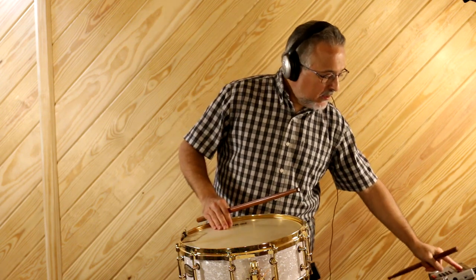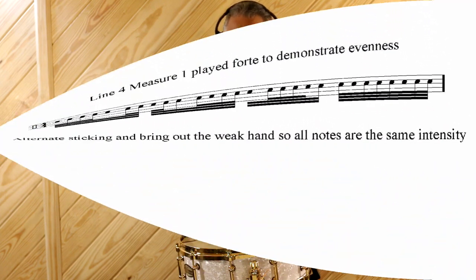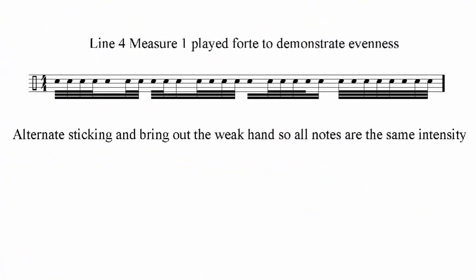Now, in line four, you have the first of these mixed passages that sound like this. So there, you're going to want to lead with your strong hand, like this, slowly. You're going to try to emphasize the weak hand so it's even. In other words, you don't want to sound like this. It needs to sound like this.